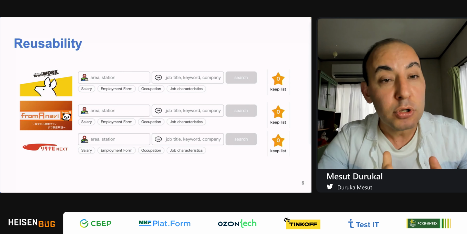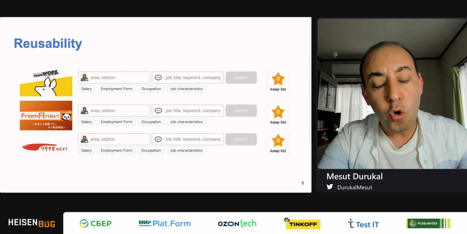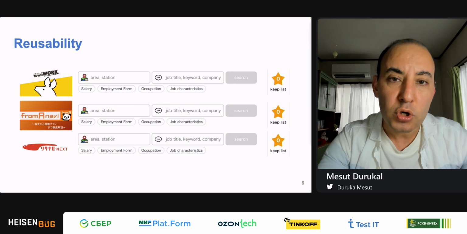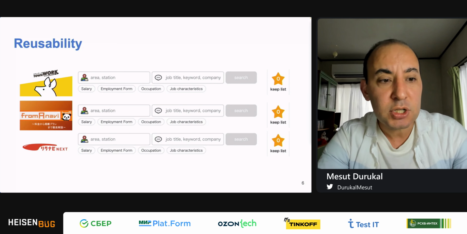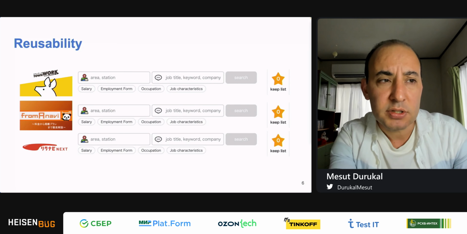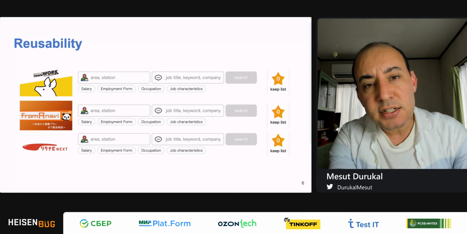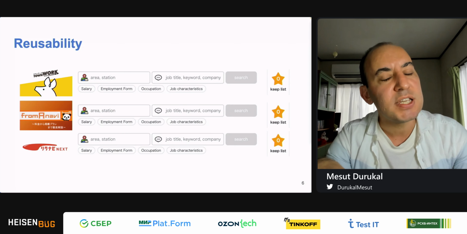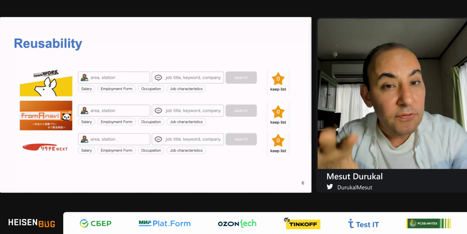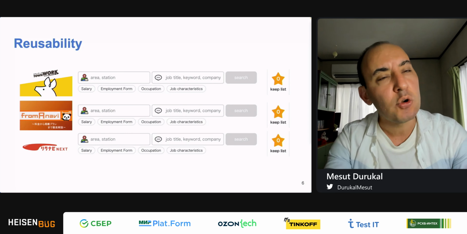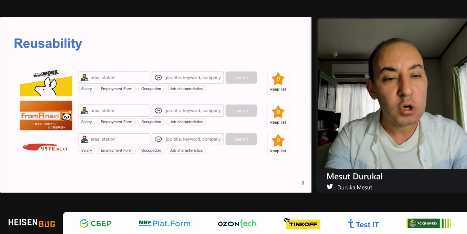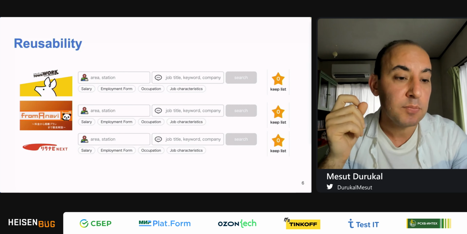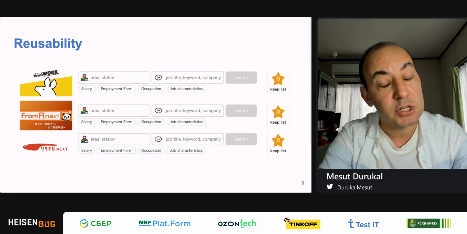But we have a couple of websites, because they all have the same functionality. On each of them you can do some job queries, but they are different websites, because one of them is only for students, for example. They have only the part-time jobs. The other is for another major, like only for the teachers, and the other has some jobs for a different geographical region. For example, one operates in Japan, one operates in India. So the target or the scope is different, but the functionality is the same. So I have to test different websites. For example, Townwork, From A, or Rikunabi Next.